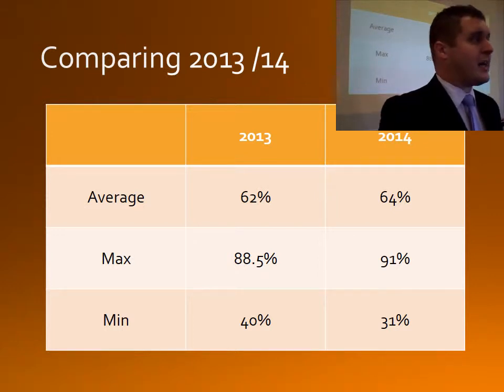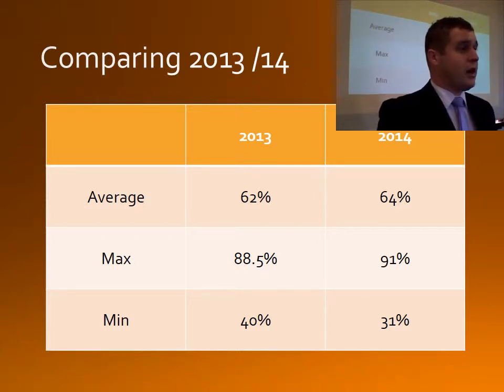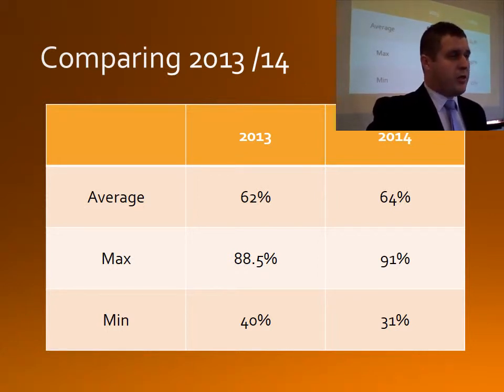Interestingly enough, I asked exactly the same questions of the 2013 cohort, and I intentionally left them the same this year to give us an idea of how we're tracking against last year's group. So this year's group, and this is just looking at 1 unit data by the way, is about 2% better. Interestingly, though, that minimum mark is a problem. The bottom end of this cohort is significantly lower than the bottom end of last year's cohort. And again, I'll talk to that a bit later too. But it gives you an idea of how we're tracking.